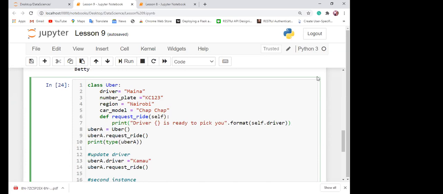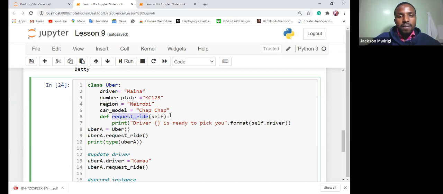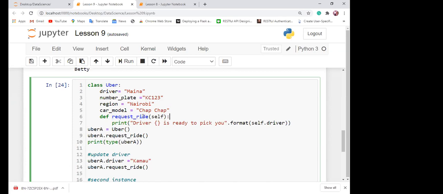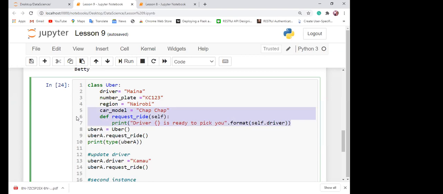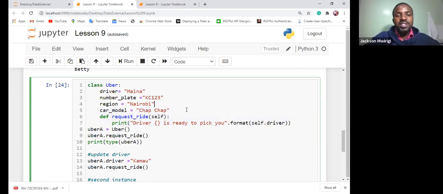Because you see, in this case, in our example, it's only calling the driver. It's not returning anything about the number plate or the model. Oh, okay, because I've not included them. I only used the driver to explain it. You can try with the others. Like we've said, it requires practice. So I want you to practice with the other attributes. Maybe I can give you like 10 minutes. You play around with it.